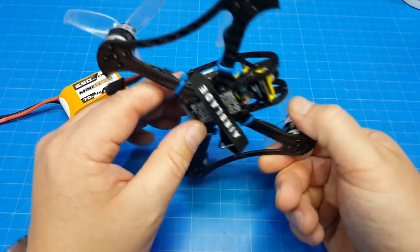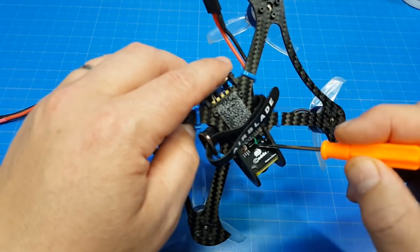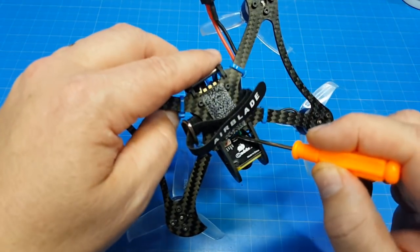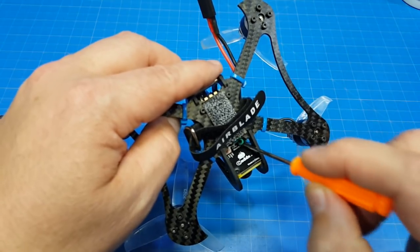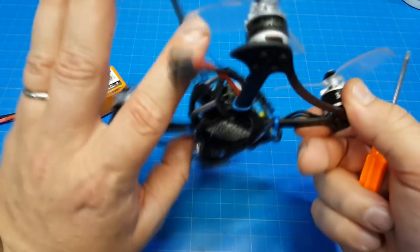So I bought this. This is the Turbo S1. Hopefully you can see that right down here. Turbo Micro S1. Can I get that in the camera view? I can see it with my eye, but I don't know about in the lens. Maybe that's not so important. But I do like the camera.